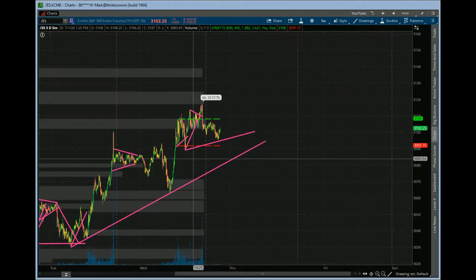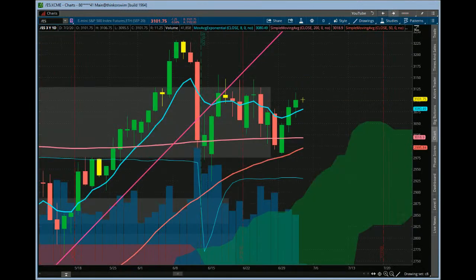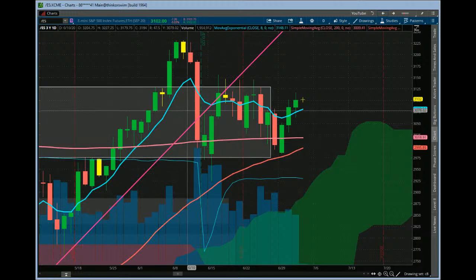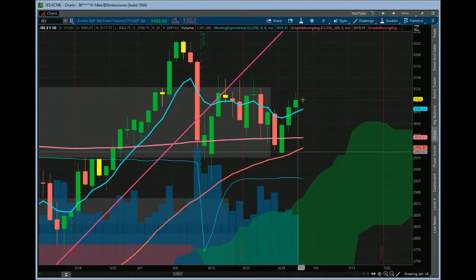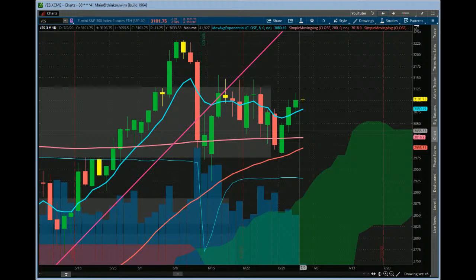My favorite to use, other than the 50 and the 200 on the daily, if you go to the daily chart, I've got the 50 right here, which is the red one, and the 200 is the pinkish one, and those are simple moving averages. The reason I keep those on the daily chart is because they're so popular and so widely used by traders and algorithms alike, so they're good lines in the sand to keep an eye on to see what the big money's up to.